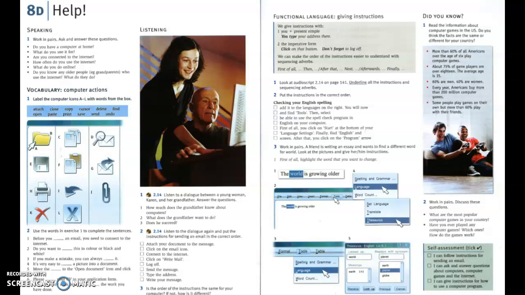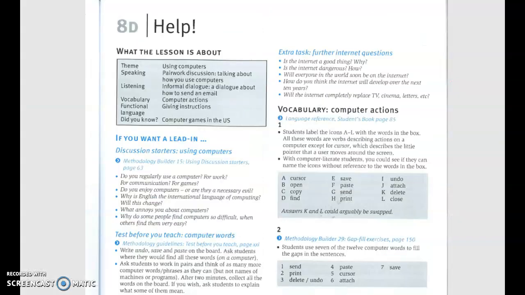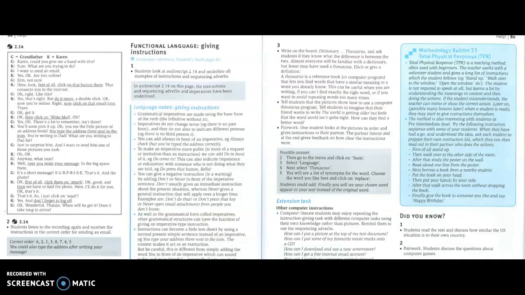You're going to need five different things for this. The student's page, which looks like this. The teacher's book notes are in two parts, so this is the first page and the second page looks like this, and you can see over here you've got the audio script. So if you choose to use the audio, the script is here in the teacher's book notes. There's some great notes about the grammar as well, really useful, and lots of other ideas, so please do fully read the teacher's book notes. They're very good for this particular lesson.